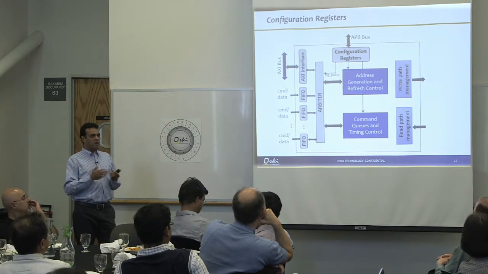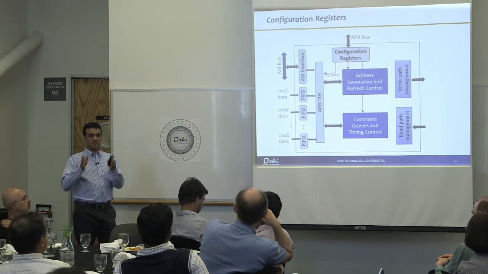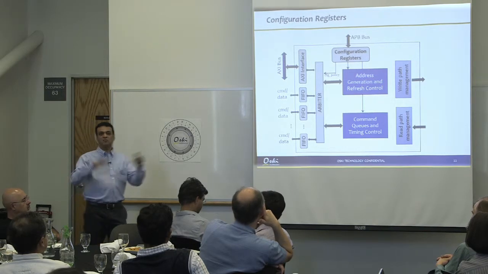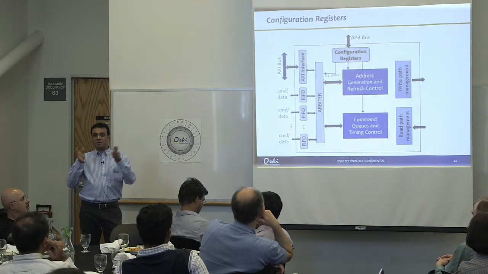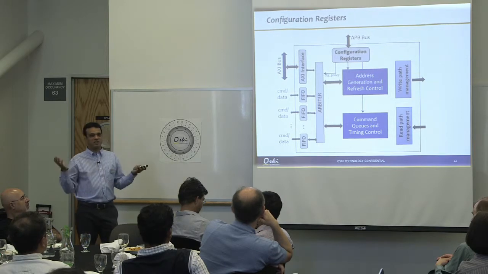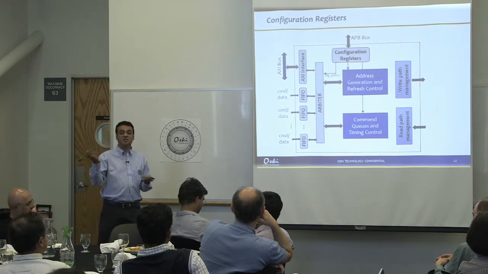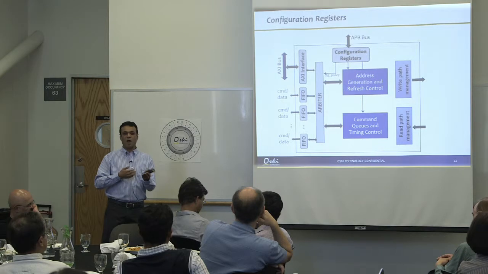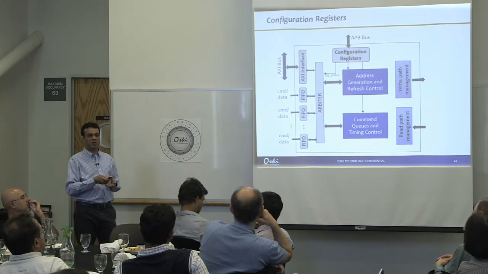But the well-known way of operating these designs is that I don't want to change the configuration while the design is in operation. So after reset, I'll first set the configuration. Then the design will do all the normal operation. And then if I ever want to reset the configuration, I'll let the design become idle, then reset the configuration. And that's a very common assumption that the simulation guys make day in, day out in their verification. And why wouldn't I make the same assumption if the design team doesn't care about any bugs in the design while the configuration register is changing at the same time as operation? So I don't want to make it more difficult than what people care about.